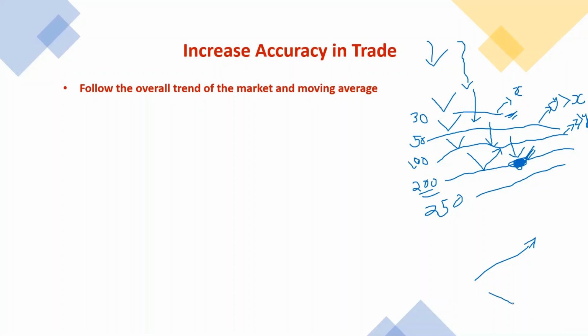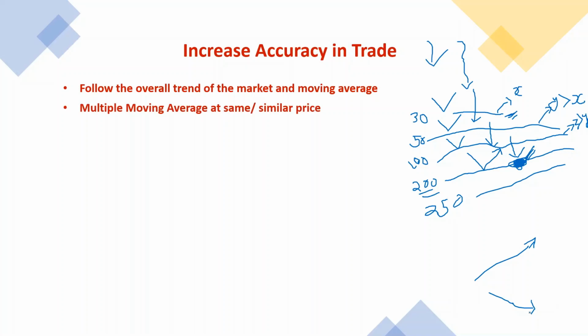And the reverse of this is, if a stock is going down and there are no signs of reversal, we are seeing that daily it is going down and down and down, so in this case we will never buy. Okay, so I hope you have understood how we should follow the overall trend. Whatever trend the market is giving, don't go against that trend.